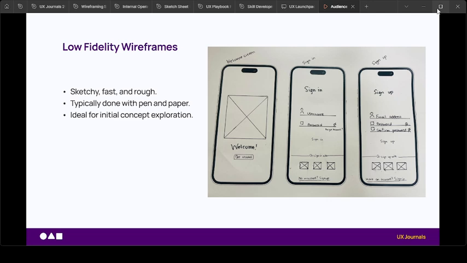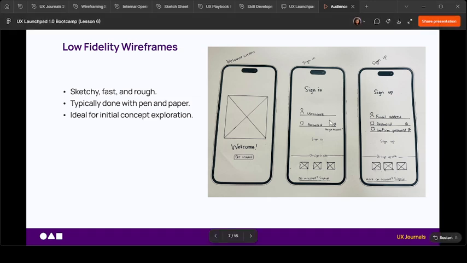It is done with pen and paper, and it is just for you to explore your ideas and creativity before you actually get into designing. So we will do this for our mini projects before we move on to the mid fidelity.